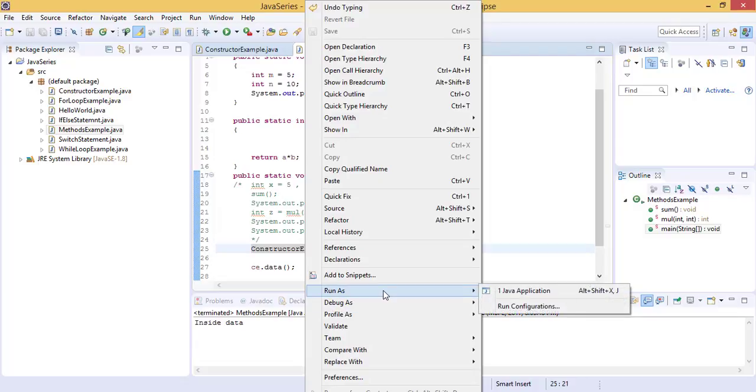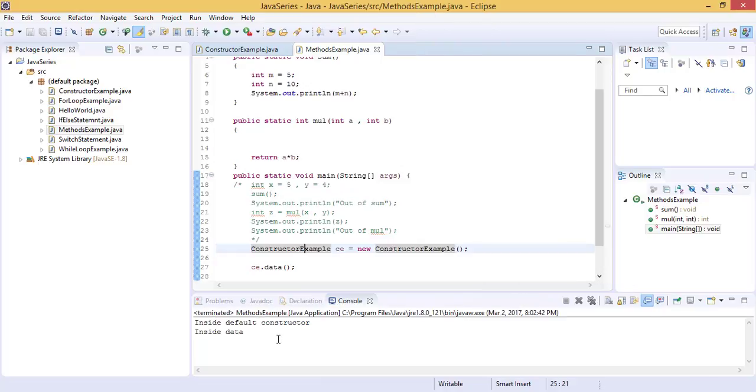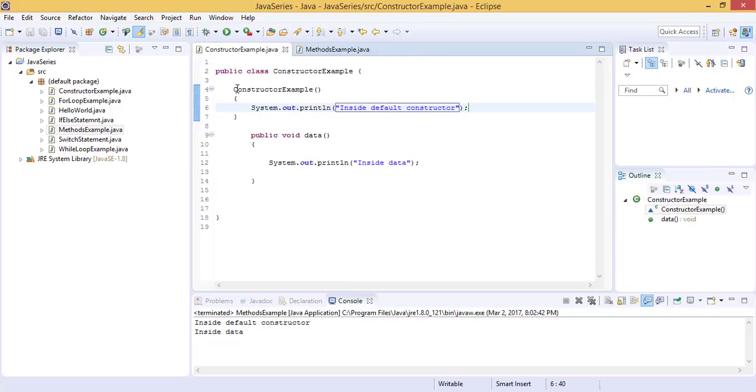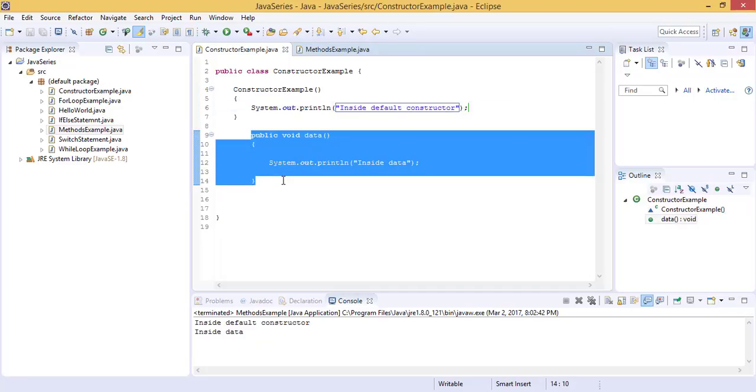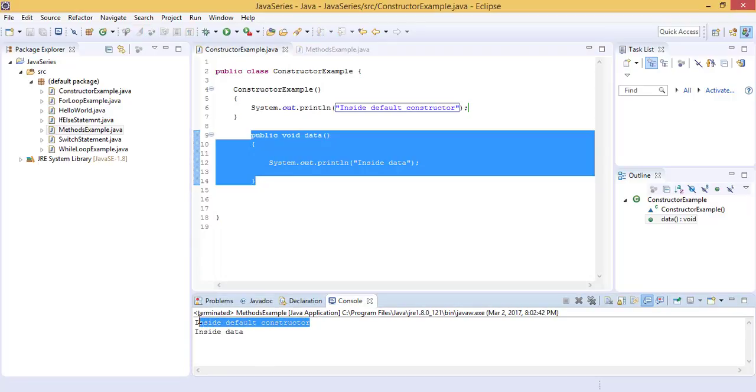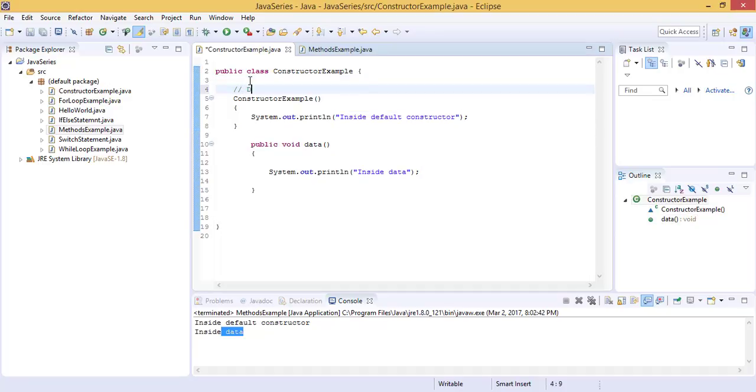If I run this program, it will print first of all inside default constructor. As I mentioned, the constructor will be the first thing which will be accessed, and after that all other things will be accessed, right? So we are getting inside default constructor, and after that we are getting inside data. This is an example of default constructor.